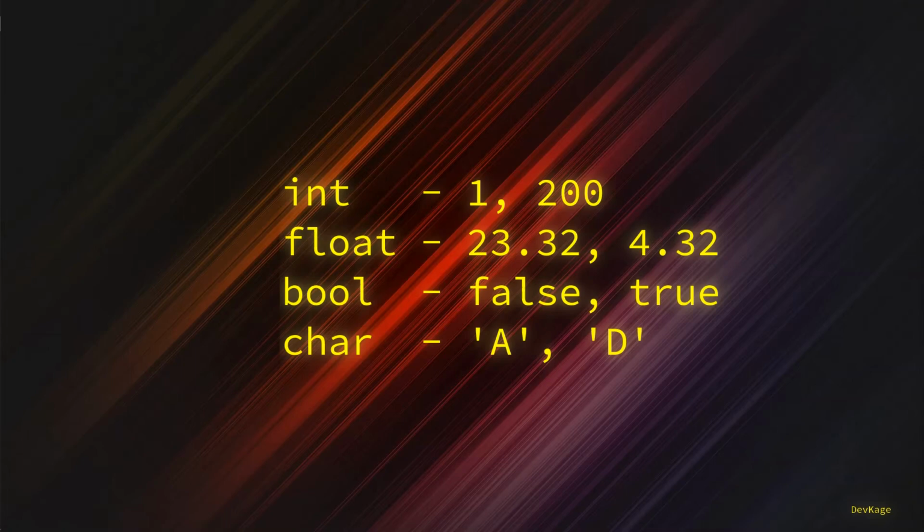So, in our previous example, 20 and 30 were whole numbers, and to store such numbers in C++, we have integer data types. If you want to store numbers with decimal points, you can use float or double. Doubles generally have better precision than floats. To store values like true and false, we have Boolean data type, and to store characters, you can use character data type.